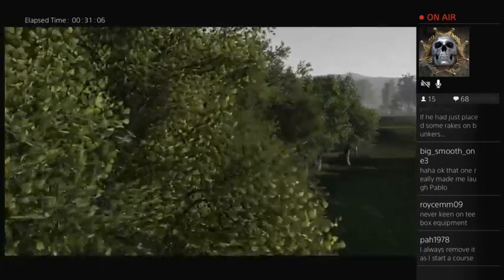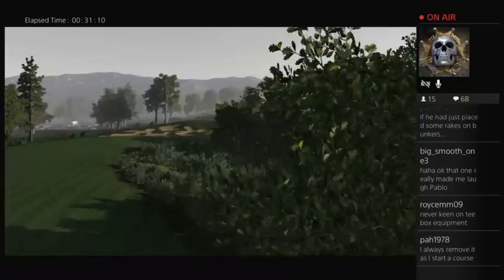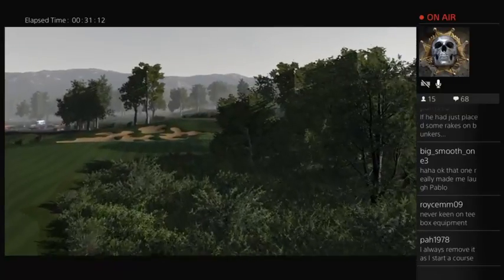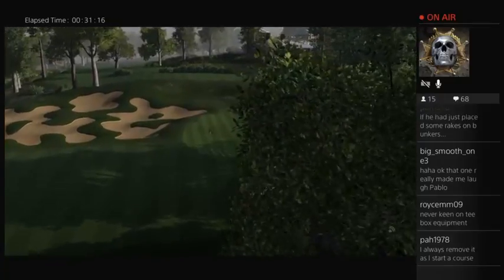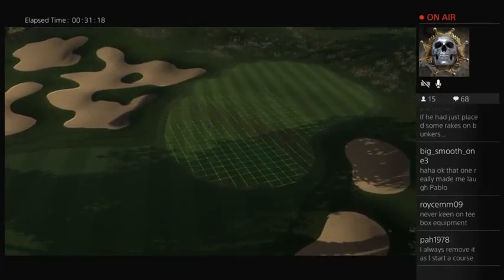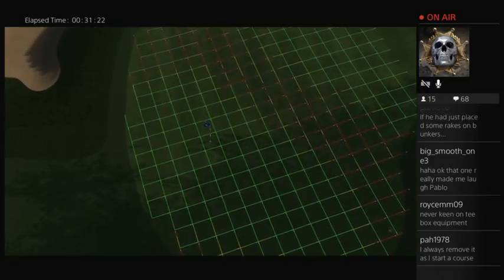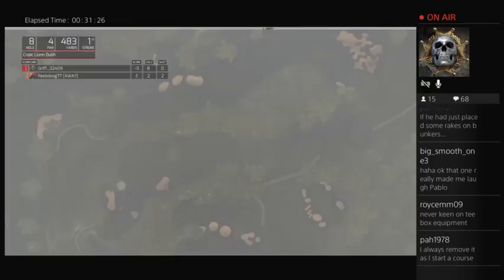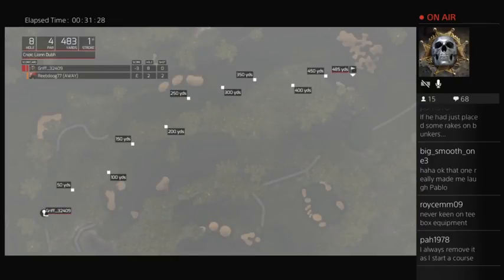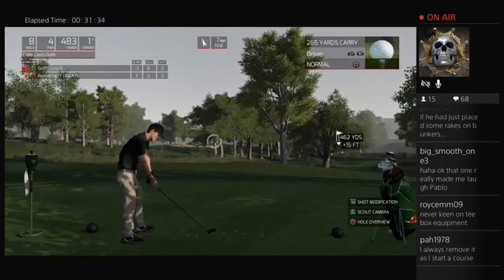Yay, more trees. Scout cam giving me perfect views of trees. Mo, Mo, Mo. You silly wanker. Have to figure out where this damn hole even goes. Oh, and this is a par 4. That's even better. That's even better.